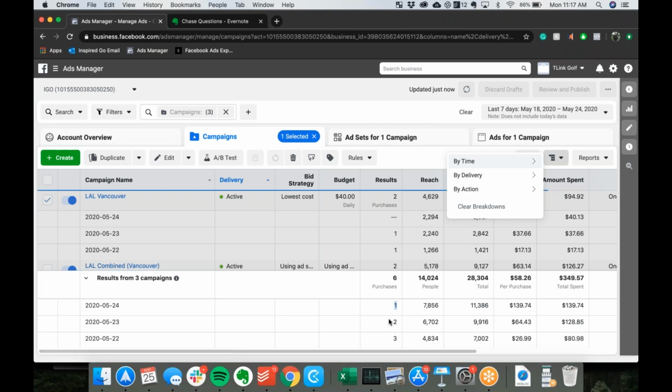You won't really be able to see that here in these campaigns because they're still kind of fresh. Yeah, this one's Friday, Saturday, Sunday.